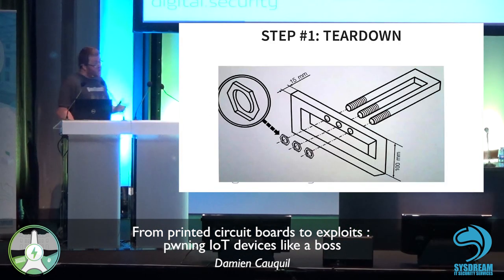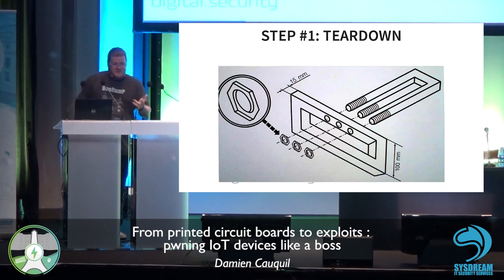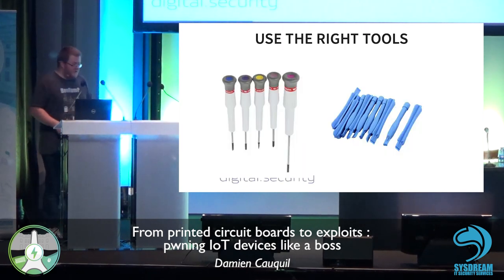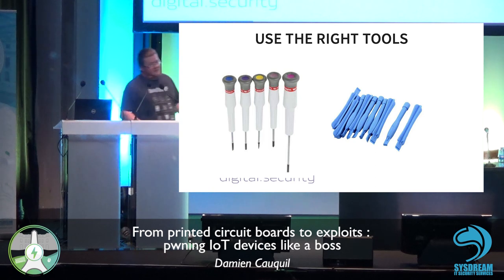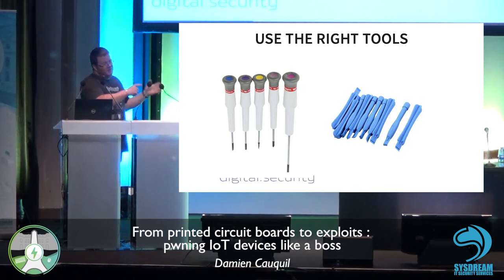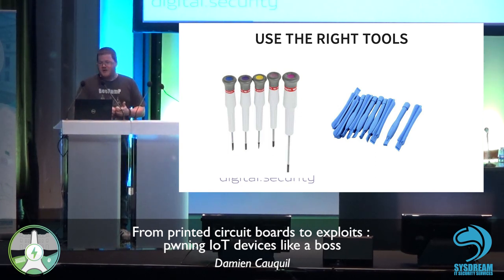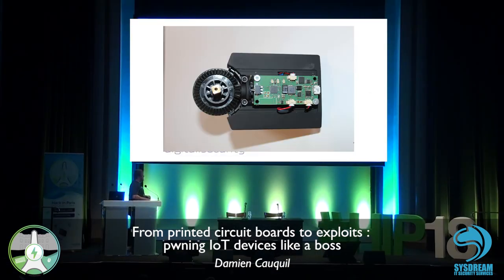So let's start. First step, the teardown. We are going to open this smart lock and see what is inside. So what do you need to open a smart lock? You need some screwdrivers and spudgers. These are small plastic tools, very useful to open little boxes. I'm quite sure most of you who tried to open some boxes used your nails and broke your nails. These tools avoid that. It's pretty awesome. And here it is, our brand new smart lock open.